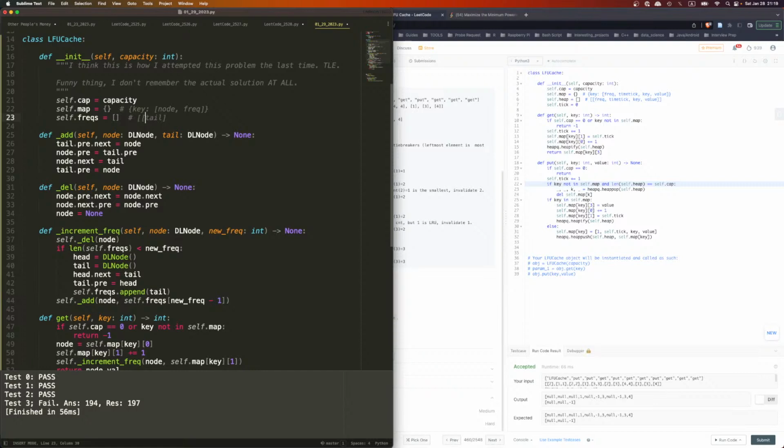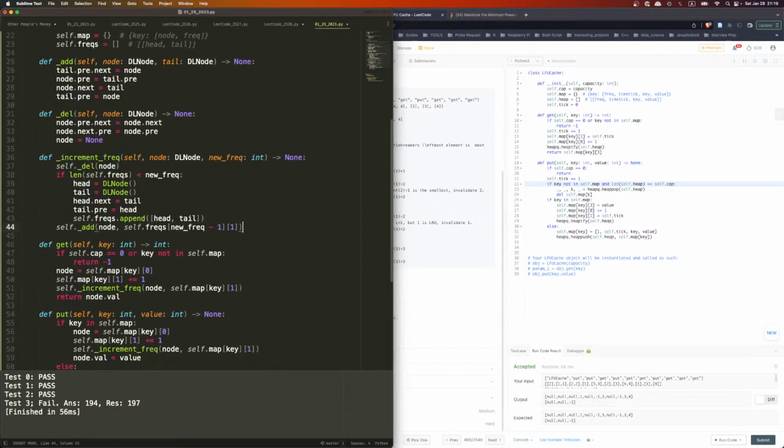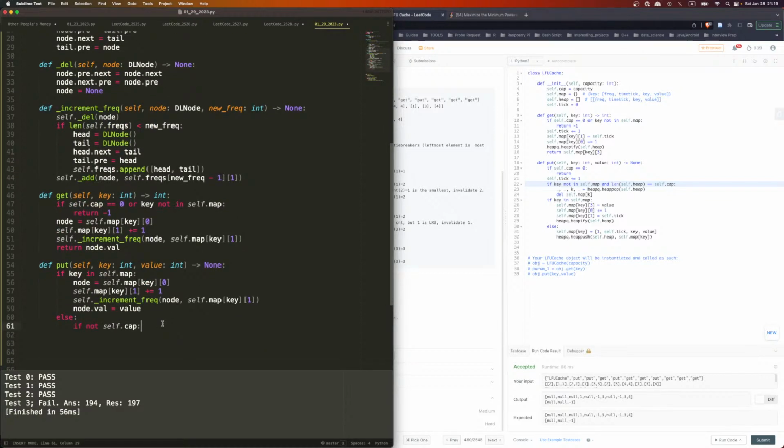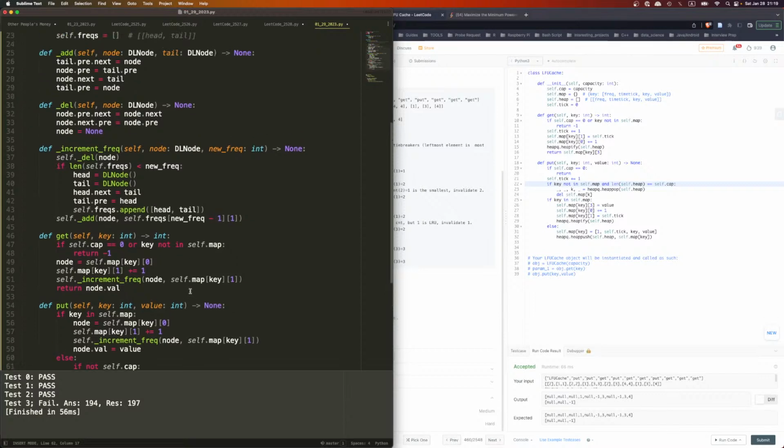Alright, we need the head and tail. That's how I tell if the two are the same. Okay, unfortunately. Head, tail. And then, no, I just need tail here, so is this 1. Everything else is the same. So if not self.cap, then we need to go one by one to see the first one that's not. Then we need to remove that.